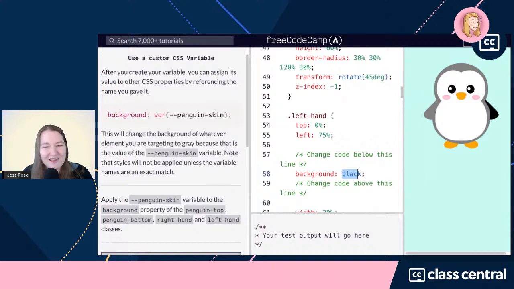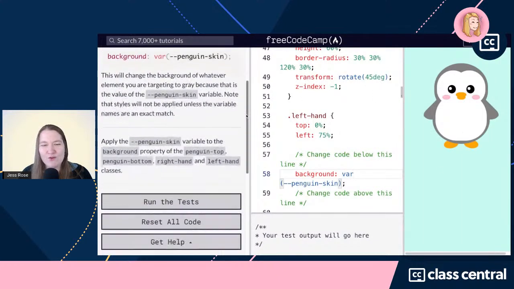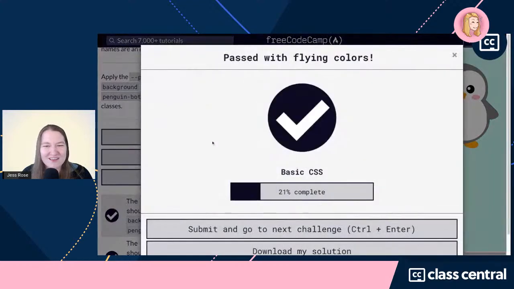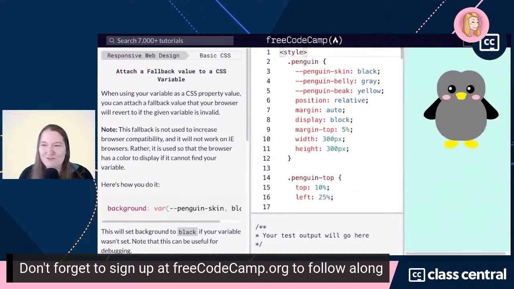I really like freeCodeCamp because it's so good at abstracting stuff away. The people who make freeCodeCamp say, you know what? We think this is a lot of CSS and really challenging. Have some comments. We've gone ahead and made this precious penguin gray. I think we can run our tests. Everything continues to be... Oh no, my precious child.